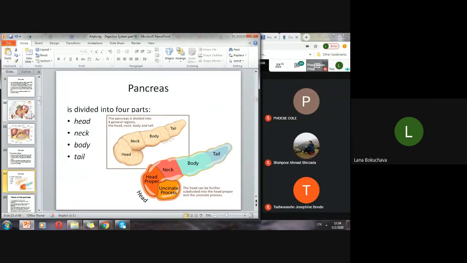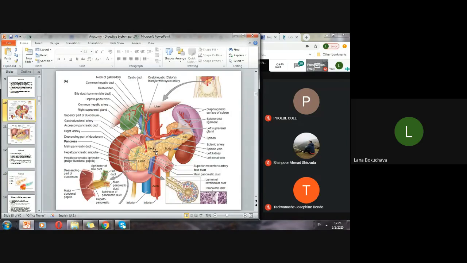As well as what you can see here is that behind, or posteriorly to, the neck, we have the formation of the hepatic portal vein. Do you remember the hepatic portal vein? How? With the help of the splenic vein as well as the superior mesenteric vein. Do you see? The splenic vein and the superior mesenteric vein are merging with each other to produce the hepatic portal vein, literally on the posterior surface of the neck of the pancreas. Okay? Is that clear till now?